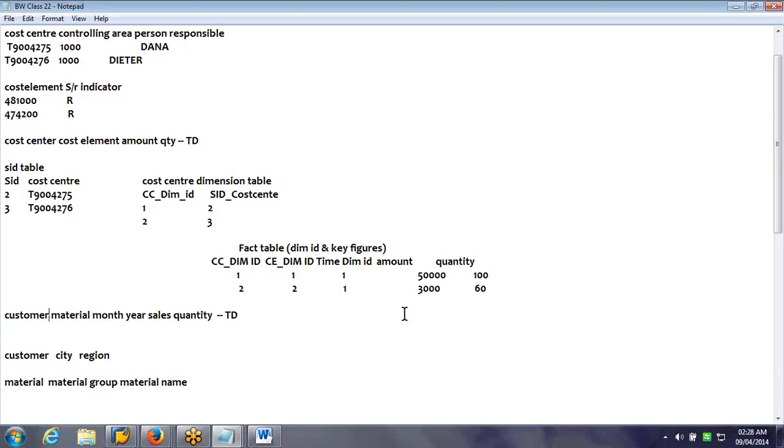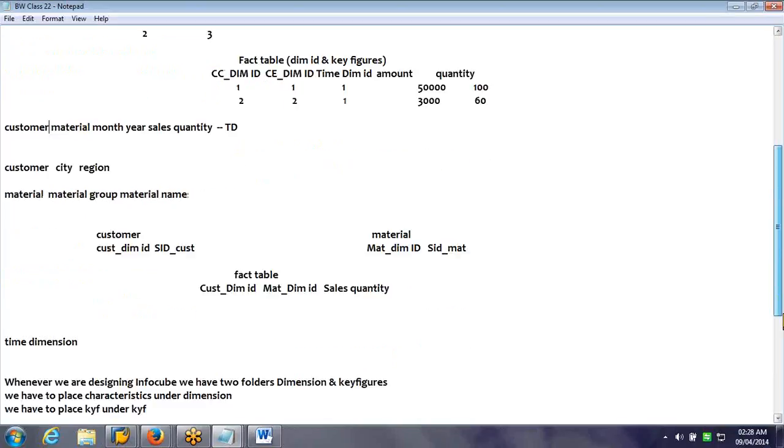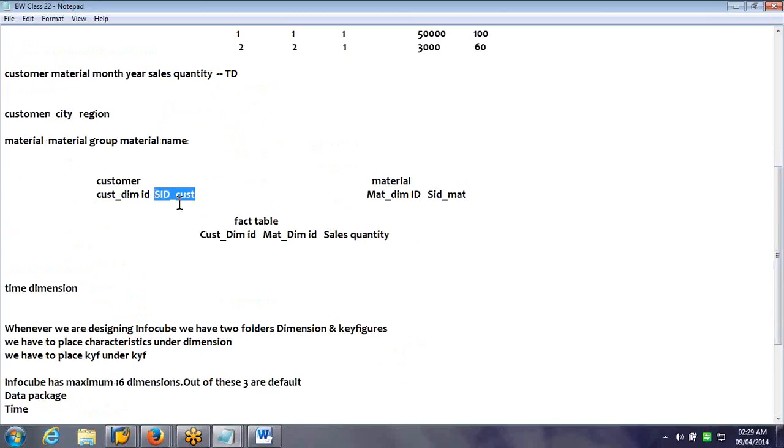Now, going one step further to eliminate that issue also, they are having an SID over here, SID of customer. If you recollect, the SID table gives a link between SID and the characteristic value. It has to be unique. Correct.